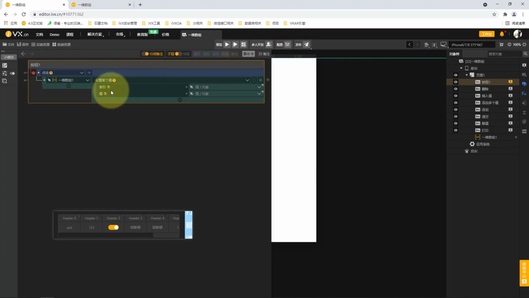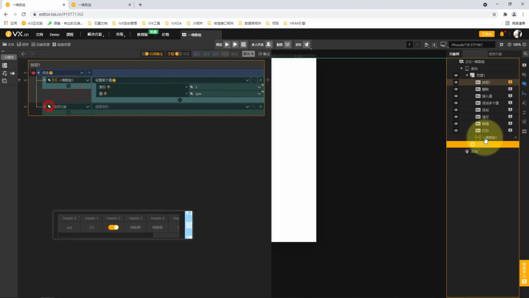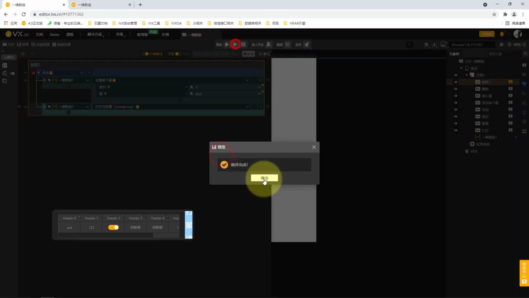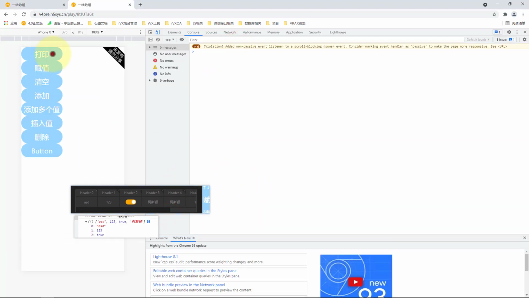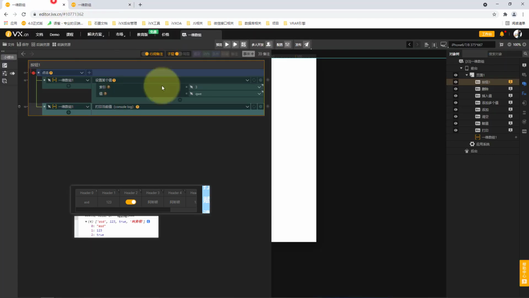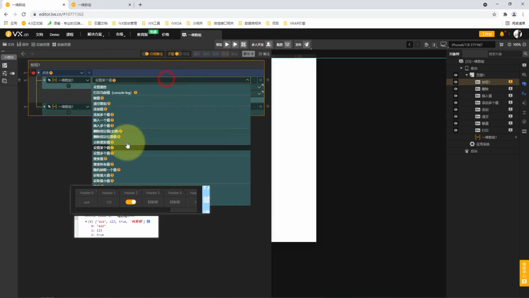Next, we will remove duplicate values, which is very easy to understand. If there are duplicate values, it will help us remove them. Let's take a look. First, when printing, the first value is Aston. Then, when I click deduplication, we can see the 123 and the following Aston are removed because they have appeared in front, right? So this is a repeated value, and it is deleted. Removing repeated values is also a feature that we often use. Then we move down again, add a button, and see what kind of feature it has.